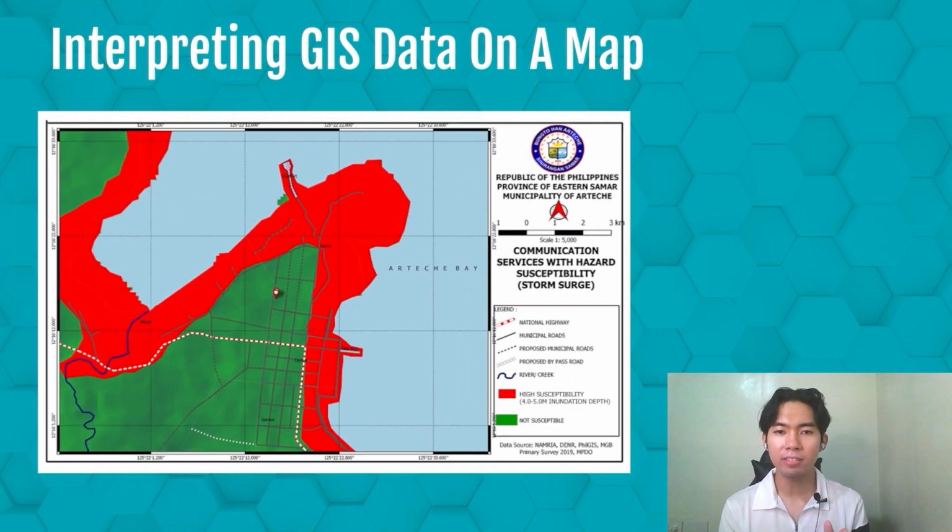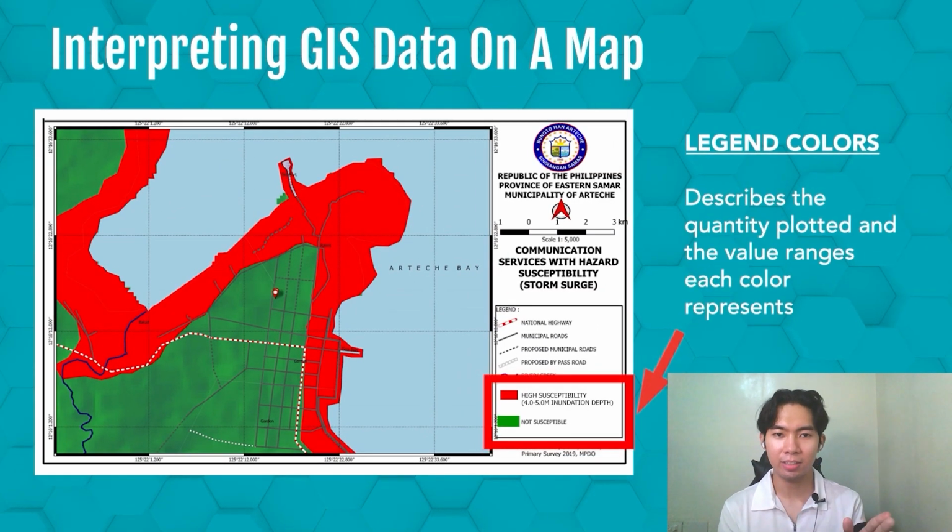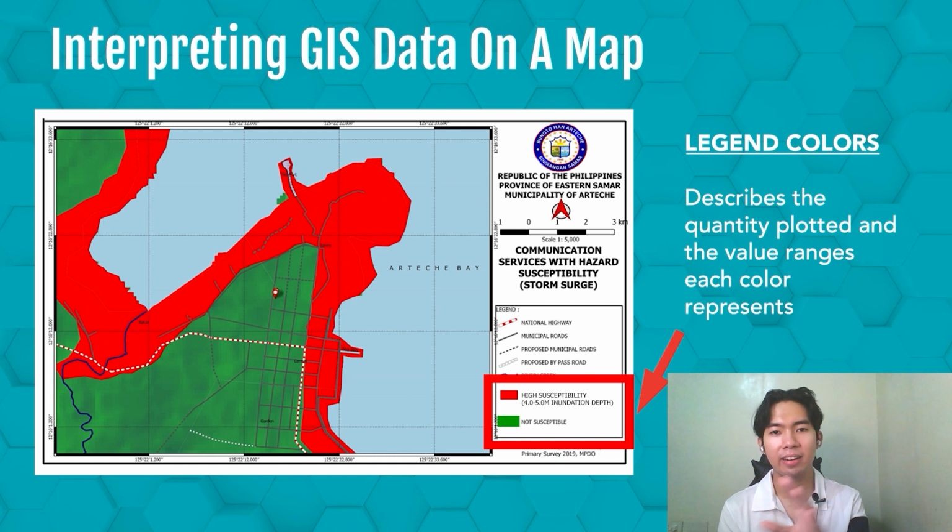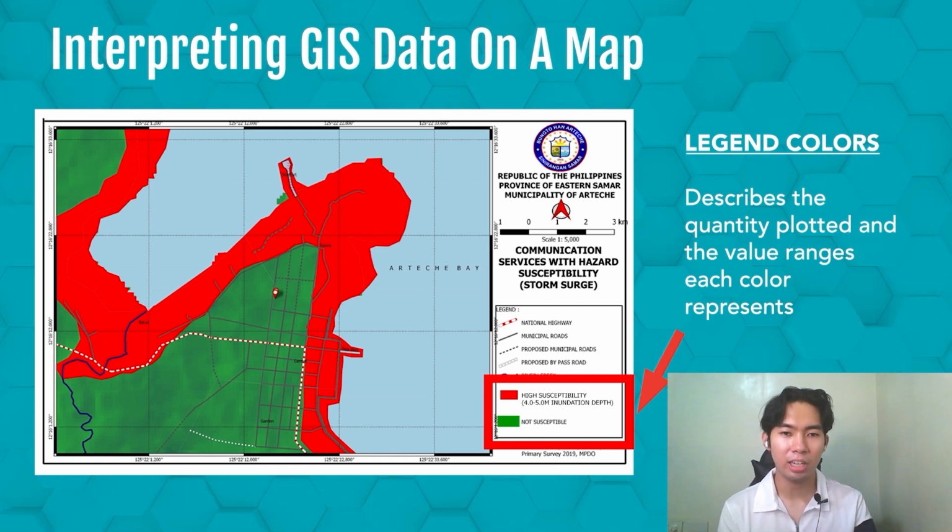Okay, so here's another kind of map where data is not in markers but a bulk area represented by color shading. So this is a map of communication services and its susceptibility to storm surge in the LGU. So according to the legend, the red areas are those with high susceptibility.